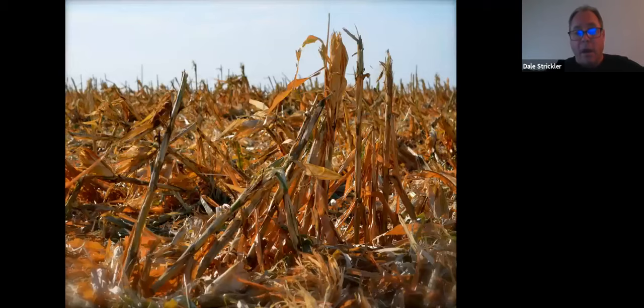Another problem with crop residue: if you look at percent crude protein, the grain is about 10% — plenty good for a ruminant. But after the grain is gone, they eat the leaves and husks. The average of leaves and husk shows you're really deficient in protein. We need at least 7% for rumen microbes to stay alive. You're below that, and those animals are really going to struggle. So when you're out of grain, you need to figure out how to get some additional protein in those animals. One very good way of doing it is to utilize cover crops.